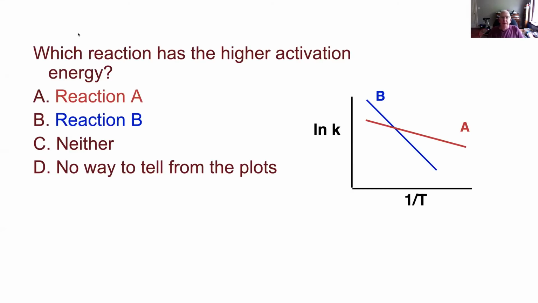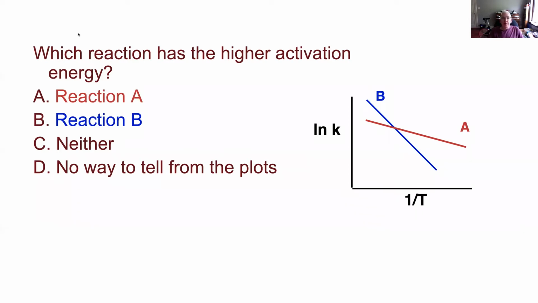Before we start into that, I put in here at the beginning another question that might have been a clearer question if we were in class. This one is relatively straightforward. I'm confident I've used this one in my Chem 107. It says there are two reactions plotted on what is a sort of classical Arrhenius plot over there, log of rate constant versus 1 over temperature. It asks which reaction has the higher activation energy.